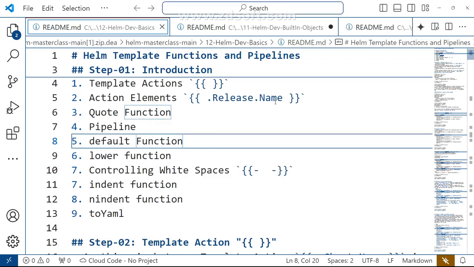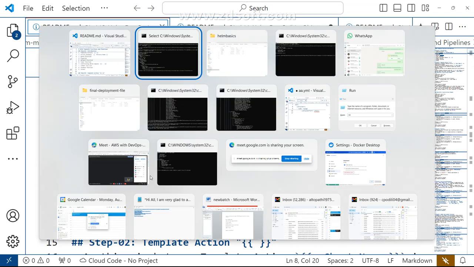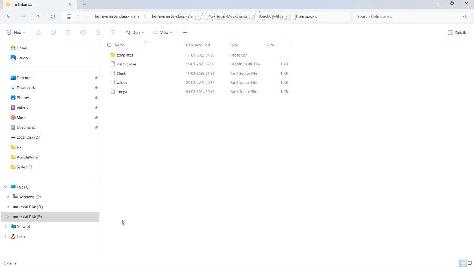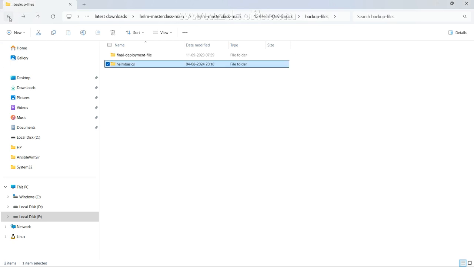Their release, okay, we use. Their code function or action element also we just use. Code function, their pipeline, their default function, these things they have in their examples. One step back, their final deployment file.